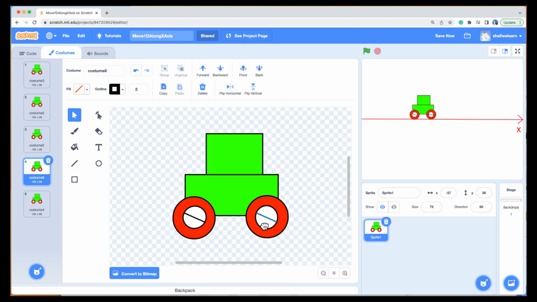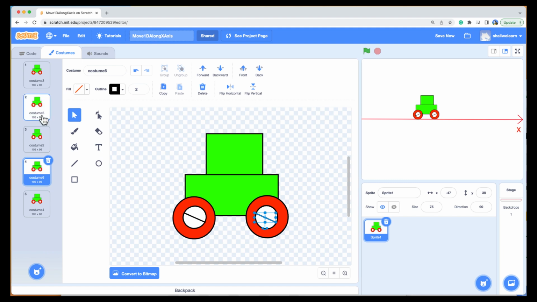In our code, we are going to be switching or changing the costume from the first one to the next one and continue on till the last one, and then it will loop around to the top. So now we can test it by clicking the green flag, and you can see that it looks like the wheels are turning more smoothly, and you can just adjust it, and you can also change the color of the car.